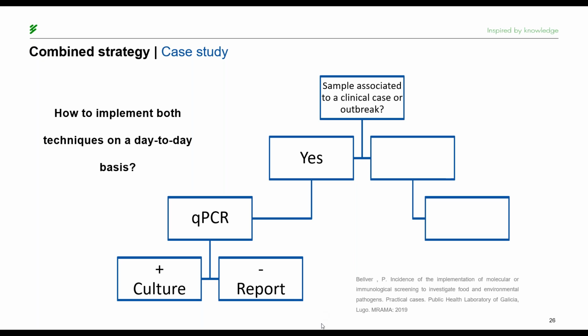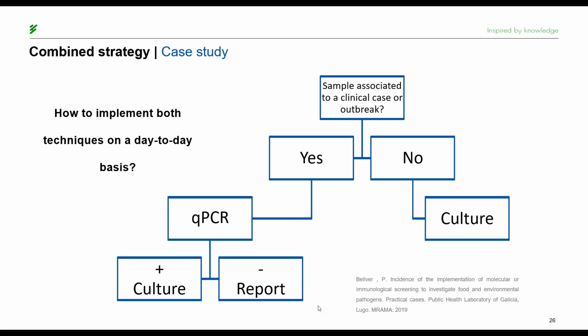Because, again, a confirmation would not be necessary if the qPCR kit method that you are following has all these internal controls, as the Condagene kit does. And in the case that it is not an urgent sample, we just continue calmly, well, not calmly, but more without the pressure to obtain a rapid result. We continue with our microbiological culture method, and that is it.